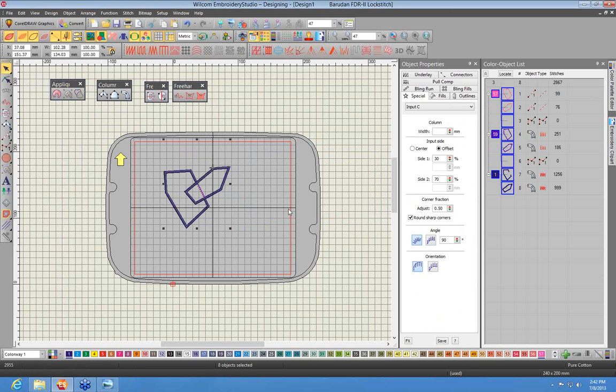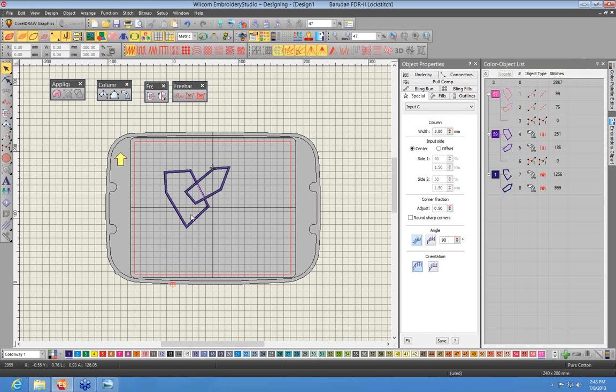And so what happens is it takes our applique object and breaks it into its individual components and combines them. So it does the first pink tack down stitch, then the second pink tack down stitch, and then a jump off. And then it does the first purple tack down, the second purple tack down, and then a jump off. And then it does the first blue cover stitch and the second blue cover stitch. So it took the two appliques and combined all their elements, and I guess reduced the number of color stops. So that's the idea of using the Combine Applique tool.